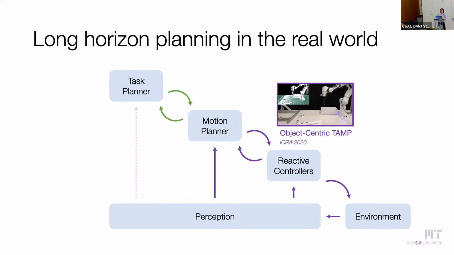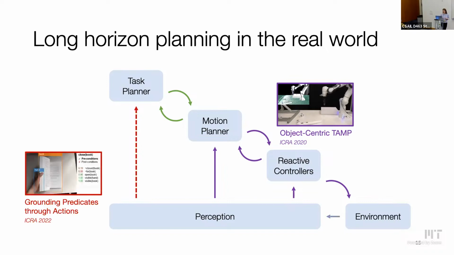But when you want to use a task planner in closed loop like this, you need a way to perceive actually the state of the environment, such as whether the block is in the hand or on the table. So we can pass this information to the task planner and replan accordingly. So this leads to the next work that I want to discuss that also allows even more reactive behavior. And this work is called Grounding Predicates Through Action, which addresses the difficulty of actually learning symbolic state perception systems.